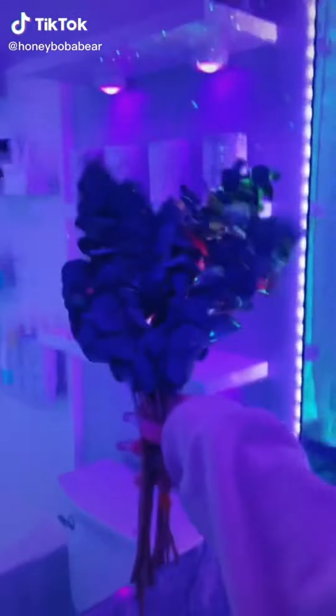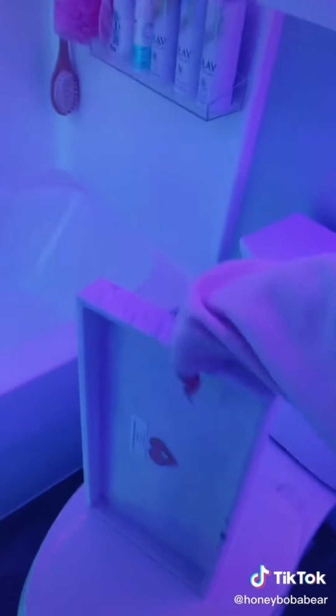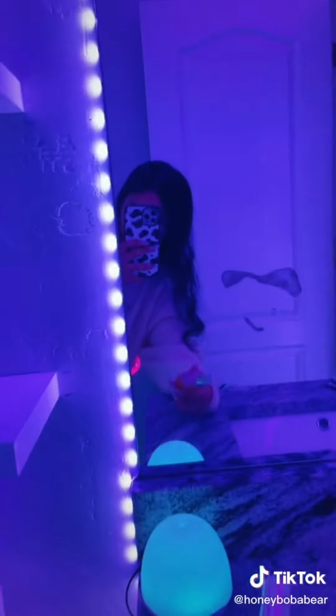Part 5, I'm going to hang eucalyptus onto my shower head with a hair towel. Why haven't I done this before? It looks so good. I've also never put a tray on my toilet before. It's 4 a.m. Haha. Why do I do this to myself? At least I have a cute bathroom.